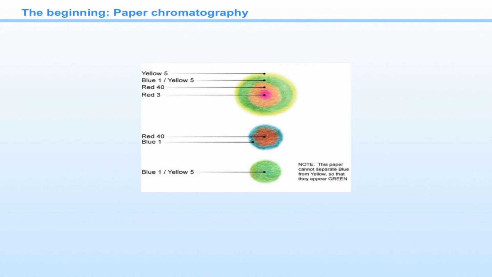Quantitative analysis can be done by two methods. One is the direct method using a densitometer, and the second one is the indirect method. But mostly we use the densitometer to find out the density of the spot. Among qualitative and quantitative analysis, what we mostly follow in our laboratory is the qualitative analysis, that is the retardation factor. As I said, it is the distance traveled by the solute divided by the distance traveled by the solvent, which is always less than 1.